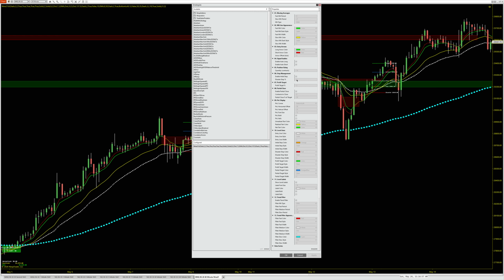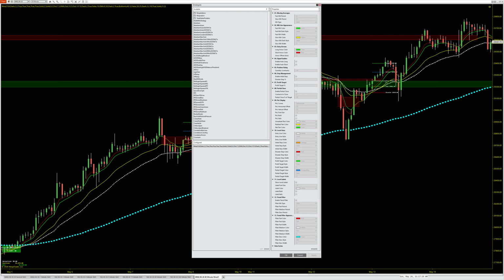And then the disaster stop is right here. I have that set to 2% of the account size. And then the profit target I've set to 3 times the account size, which takes you up to this green line. And then how about a partial close? How about if we want to take a certain number of contracts off once it hits a certain percentage of the profit target? So I chose 8 out of 10 to be taken off once 50% of the target has been reached.